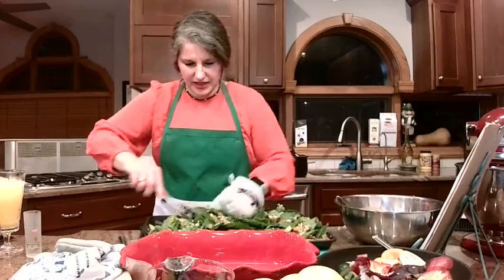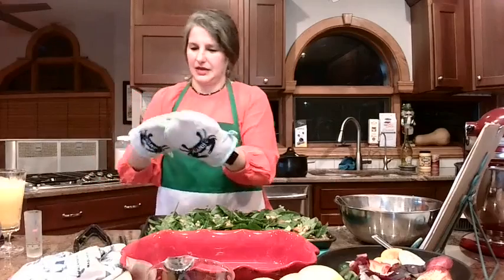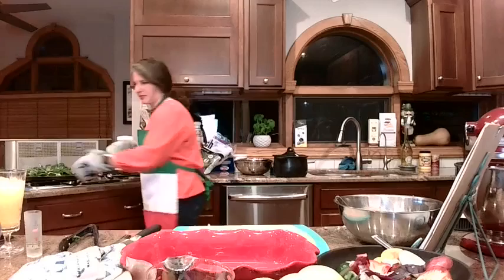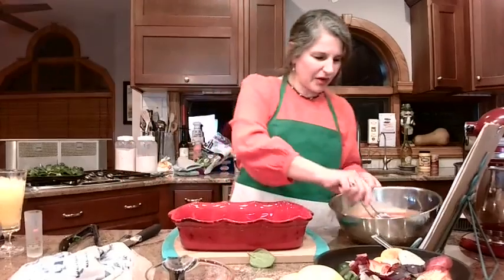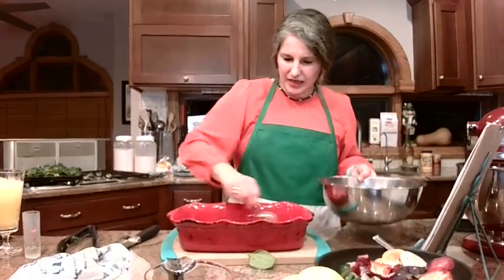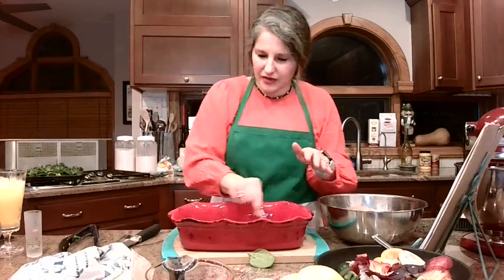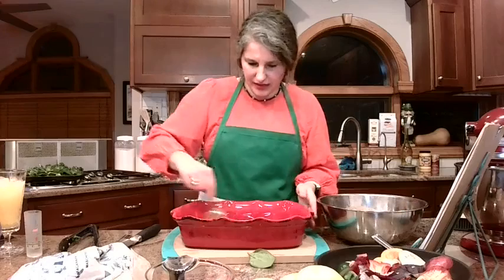This should continue to wilt a little bit because the pan is hot, so I'm going to just set this back over there. That looks really pretty. So grab your lasagna dish and we're going to put a quarter cup of the tomato sauce down — maybe a little bit more. What you want is just a thin layer to cover the bottom. I have a 9 by 13 — I'm just barely covering it so that the noodles don't totally stick to the pan. That's the only reason I'm doing that, and to get the sauce absorbing into that bottom layer.